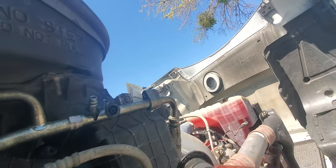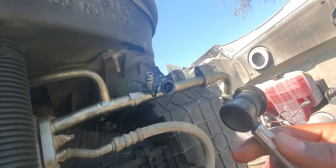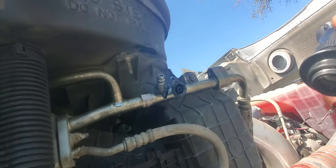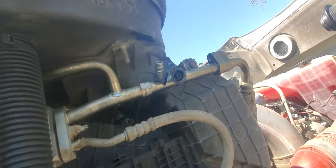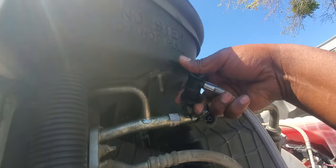If you try to connect to something other than the air line, it will not work. This is only connected to the air line.